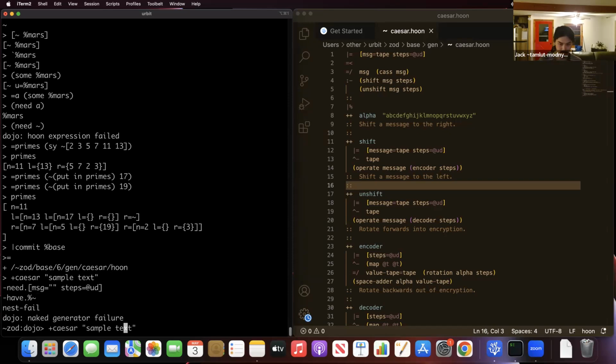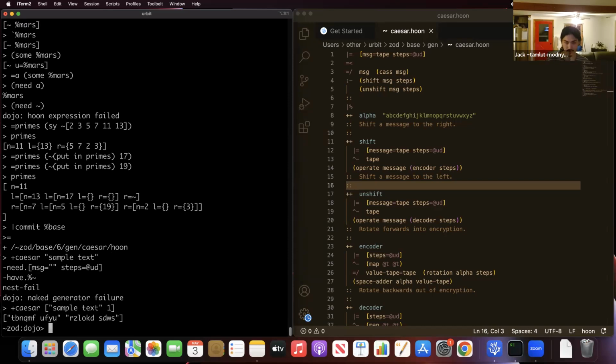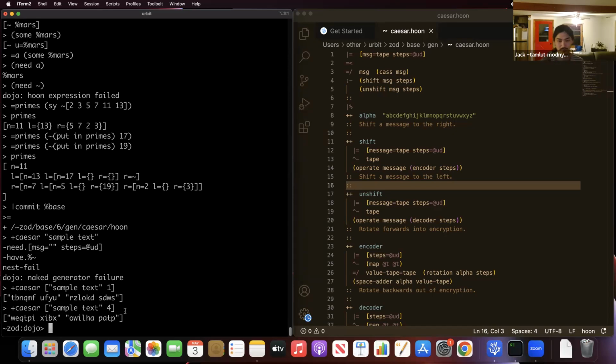Oh, sorry. You need to pass it some text and a number for how many letters you want to shift it by. So, and there you have it. So that's what it's doing, right? You can give it a different number and it'll encode your text with a different shift.